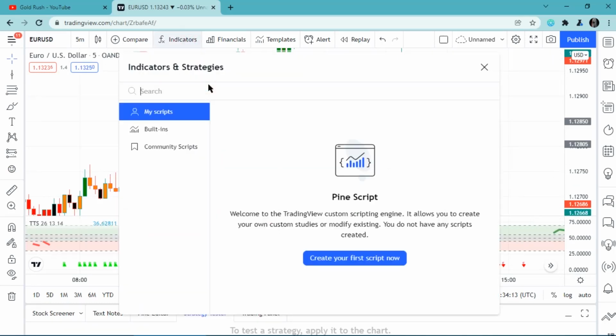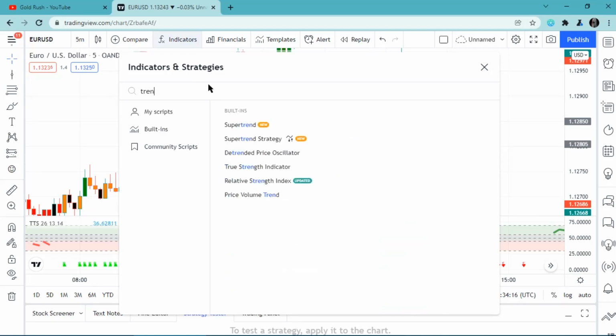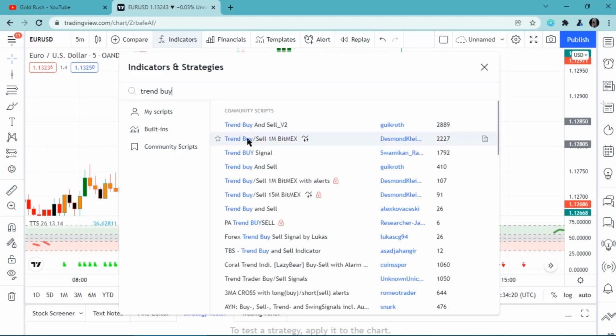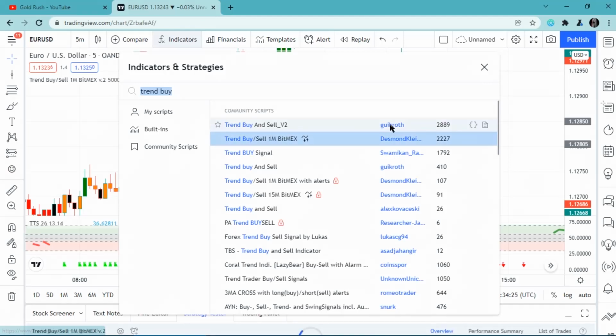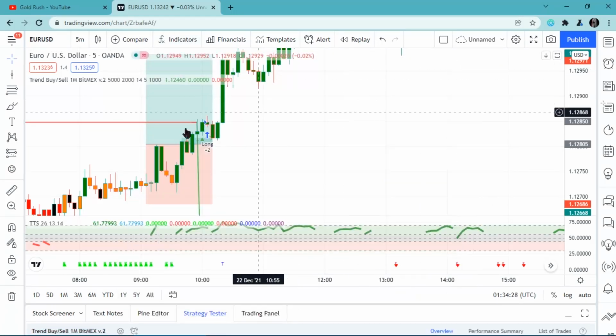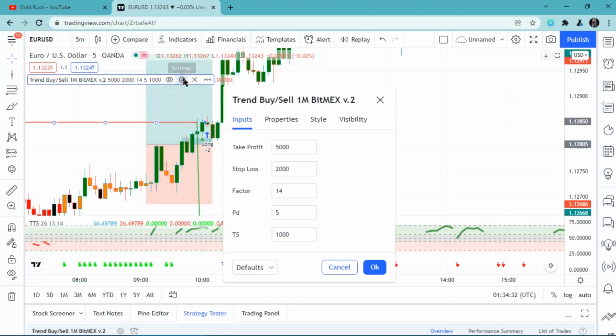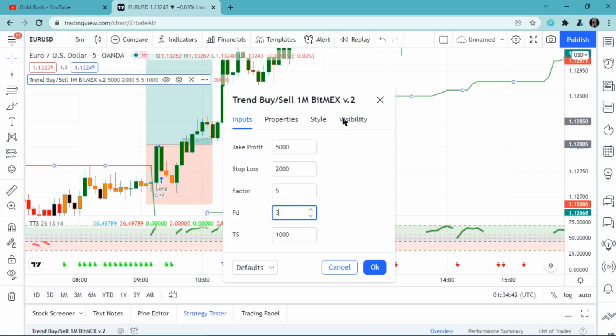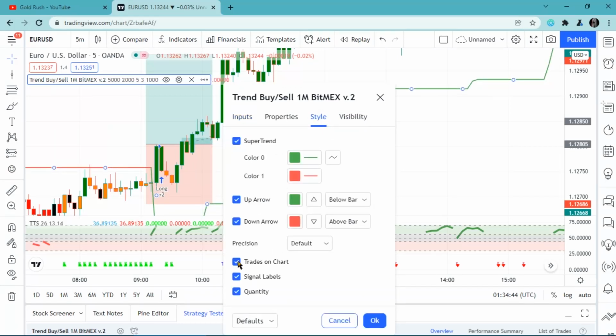The second indicator we'll be adding is trend buy sell 1M BitMEX. This one right here. We'll be tweaking it a little bit. In settings, come to factor, change this to 5, change this to 3. Then we switch this off 1, 2, 3.